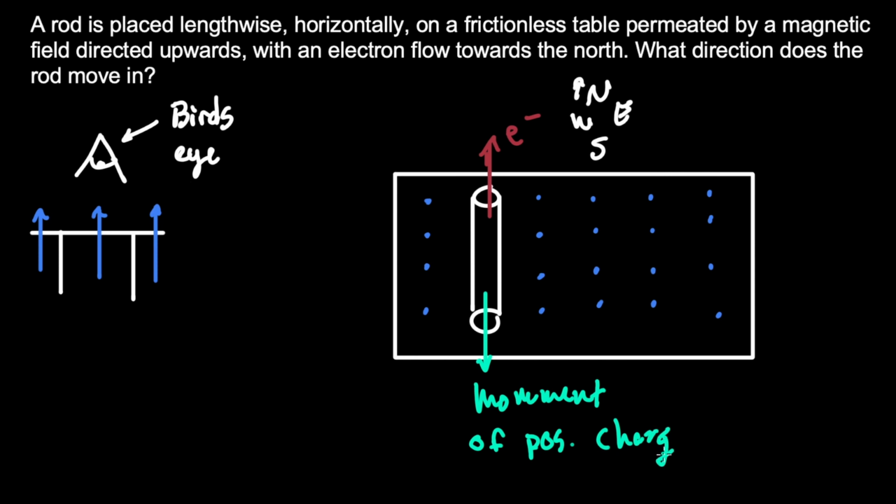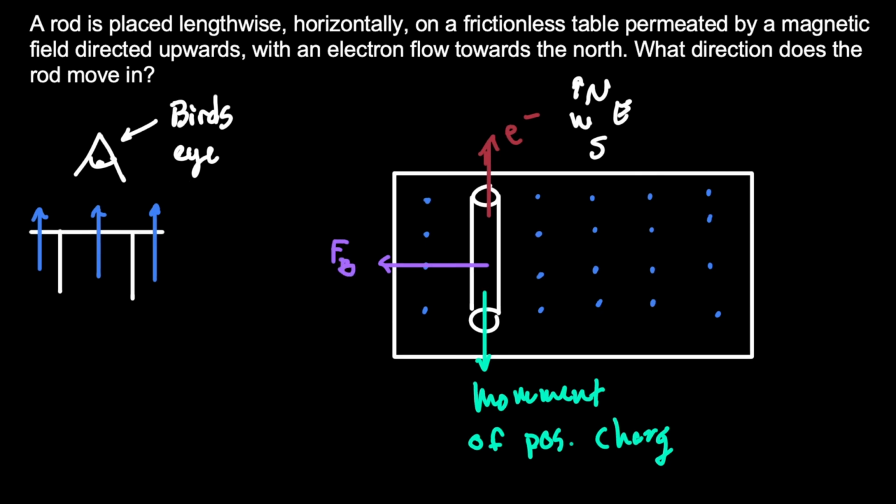So your thumb should then be directed down towards the south direction. And because your fingers are pointed away from the screen, that means that your palm should be facing this direction. That's the direction that the force is pointing in, which means that is the direction the wire will move in. And so I hope this video helped you, and good luck!